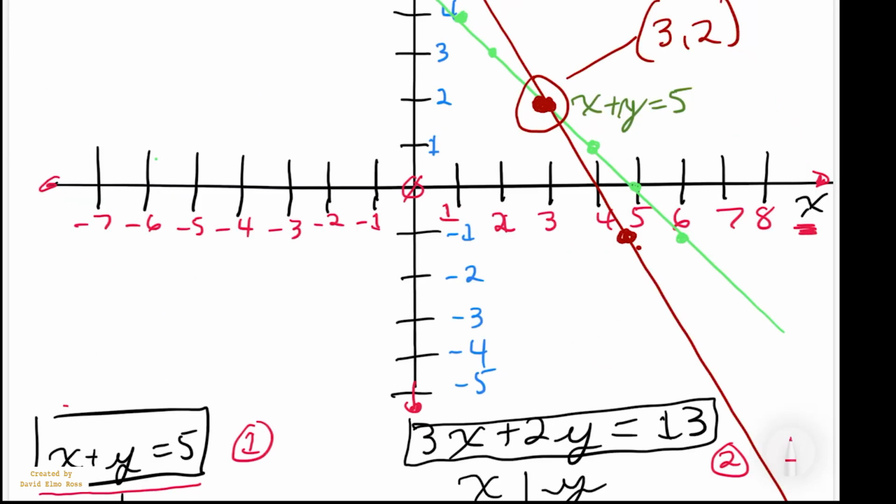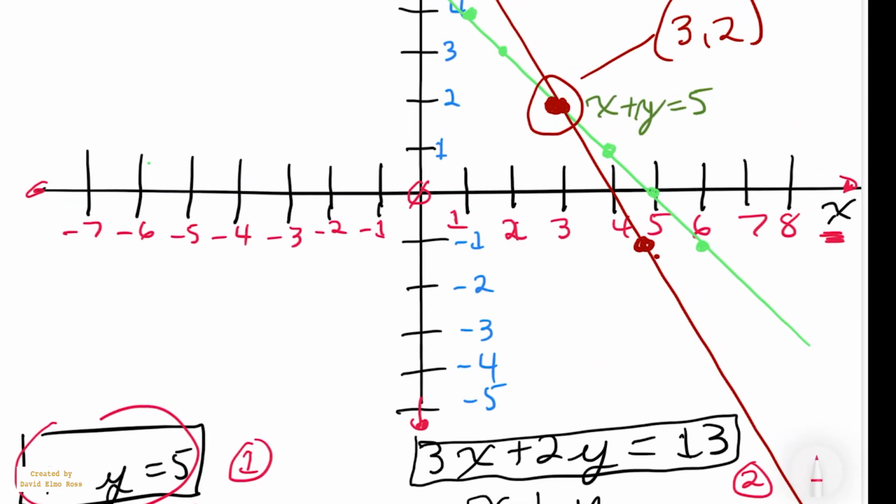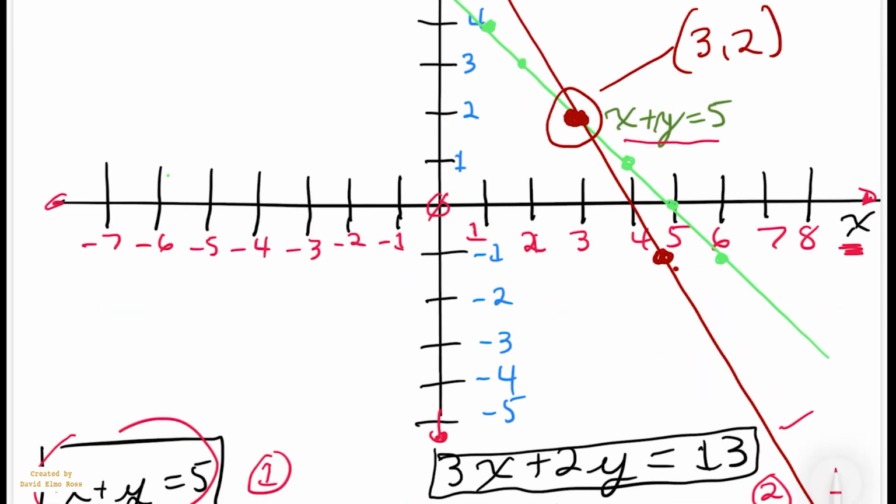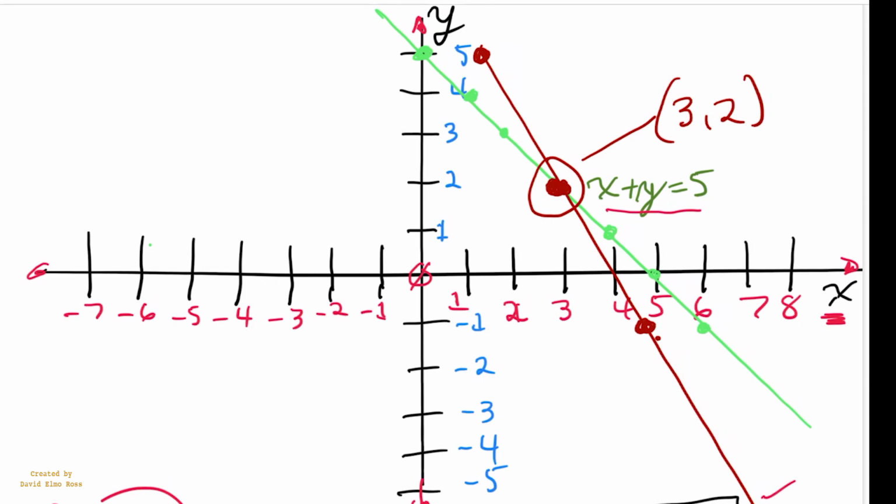If we plot our x plus y here, and we've done it in green here, and connect up our dots, we can see that the x plus y line is a straight line that goes through those points. We can also at the same time plot the 3x plus 2y line in a slightly off red color here, and if we plot these, we can see that both of these lines intersect, strangely enough, at (3, 2). And if you remember from before, x was 3 and y was 2.